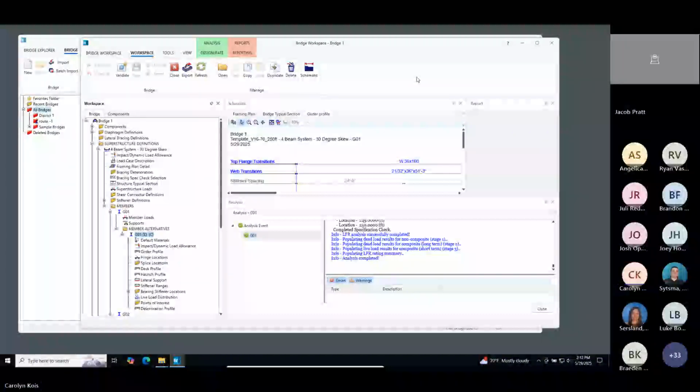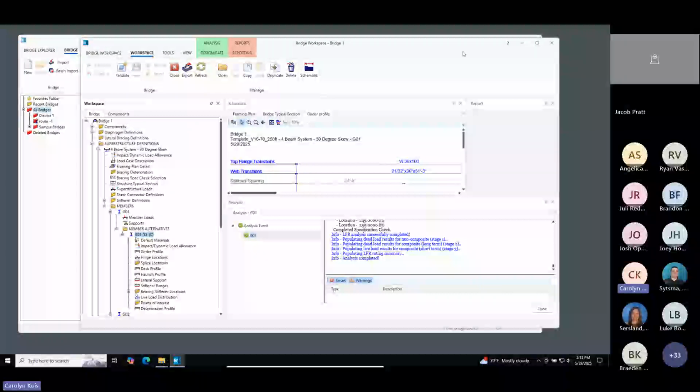Hey, but Carolyn. Yes. Since you showed how to export, would you also mind just showing where in BRR, when you saved it, where it went, and if you want to make different folders, maybe if they have multiple counties or something, how they can best utilize the folder structure to put these bridges? Oh, sure. Thank you. Yeah. I'm glad you mentioned that. All right.